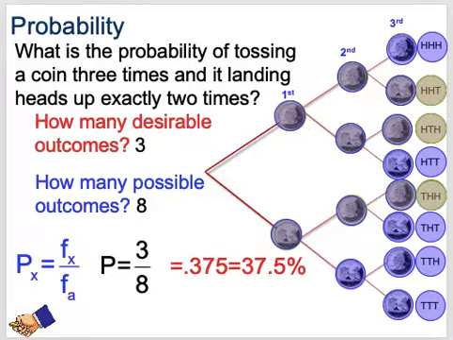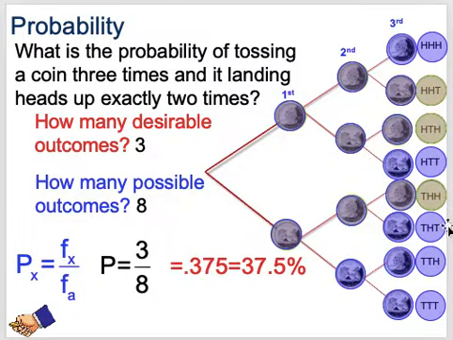Now we have a big decision tree for the possibility of tossing a coin 3 times and having it land on heads exactly 2 times. So the first toss is heads or tails, and then if you go up here to this top one, my second toss can be heads or tails. If I go for the very top one here, my third toss could be heads or tails. So this one is heads, heads, tails, and then we could keep going down. I don't want to walk you through all of that.